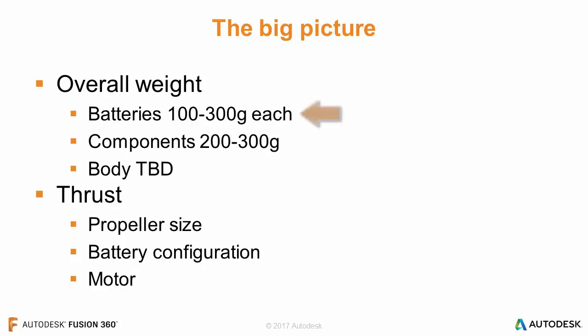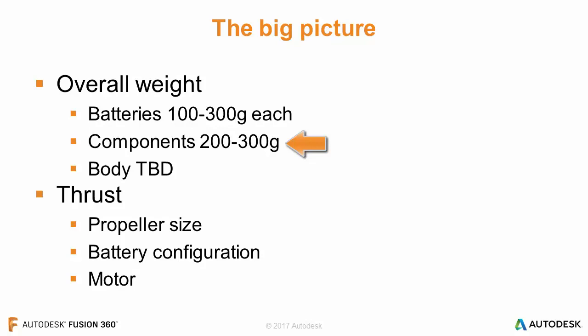So as we look at the overall weight, the batteries that I've planned to talk about in this course are between 100 and 300 grams each. Now we'll get into picking the components later and what it all means, but right now all you need to know is that we're going to be using 2 batteries. So we're looking at generally 200 to 600 grams total weight on our vehicle. The components that we're using, which includes the motors, the props, the speed controllers, the power distribution board, the flight controller, the receiver, all the other stuff that's not the batteries, that's going to be between 200 and 300 grams.